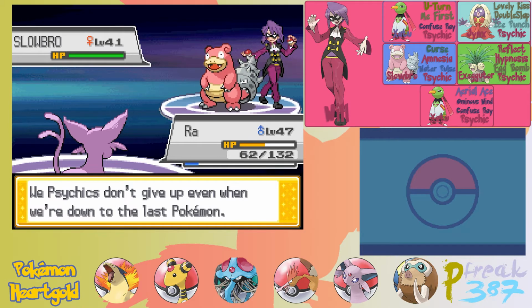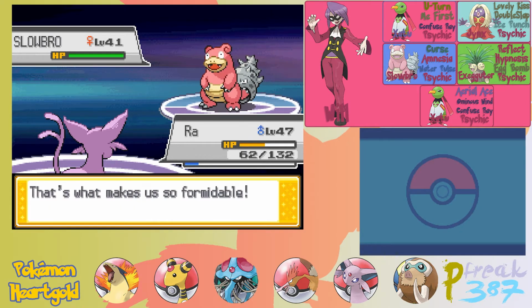We Psychics don't give up even when we're down to the last Pokemon. That's what makes us so formidable. I'm sure it does, bud.